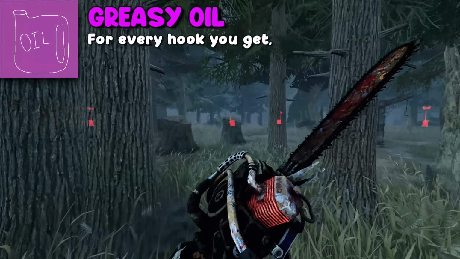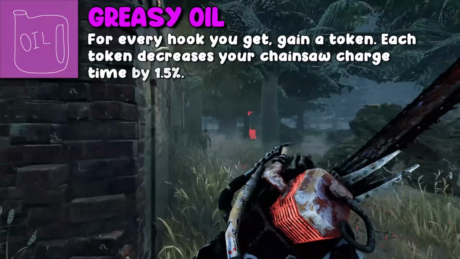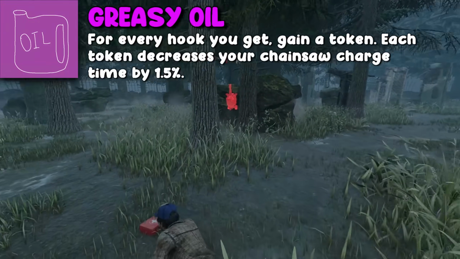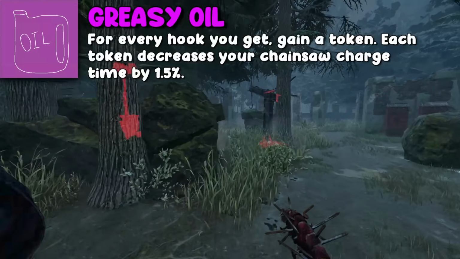For Hillbilly, we have greasy oil. For every hook you get, gain a token. Each token decreases your chainsaw charge time by 1.5%. So basically, this would just slowly bring back old Hillbilly, because if you just run this add-on alone, as you get more and more kills, you'll get stronger and stronger.